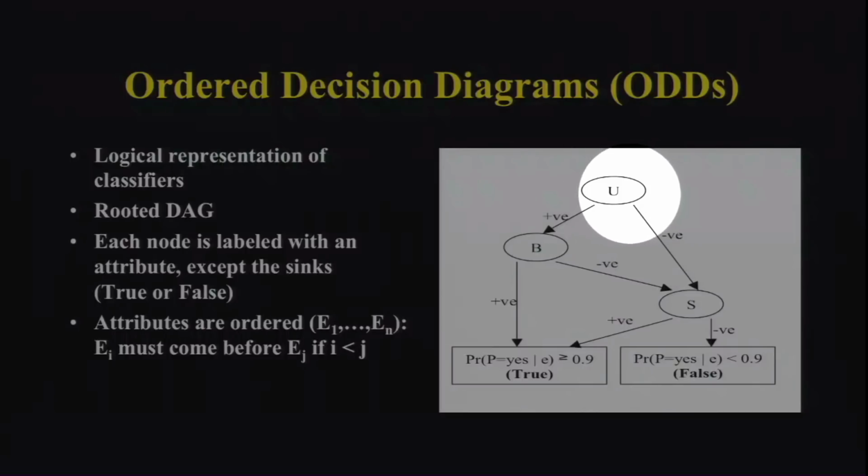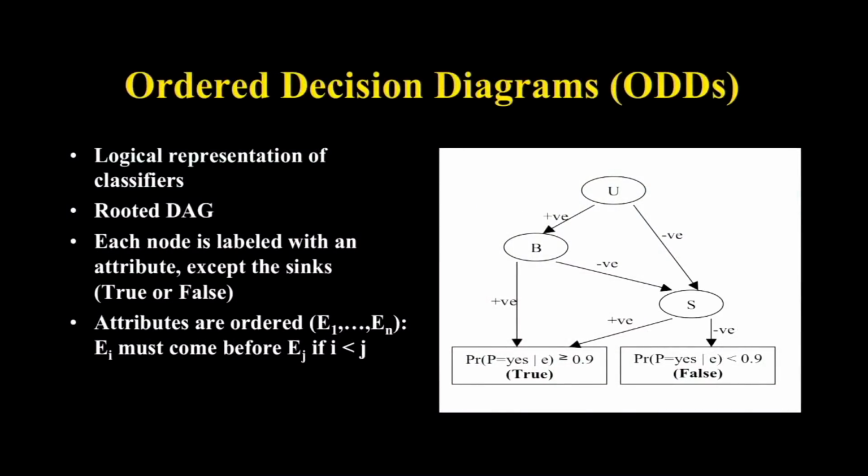We know what a decision tree is. The difference in this case is these are graphs, not trees, in the sense that, as you can see, if I start here and I go this way, I come that way, I can still come to that node through another direction. That wouldn't happen in trees, right? In a tree, you will not have basically two parents for a node. And so in that sense, they generalize decision trees. And by the way, doing graphs versus trees can in principle lead to exponential reduction in size. If I allow you to have a graph, to have two paths come and meet back at the same node, that can significantly reduce the size.